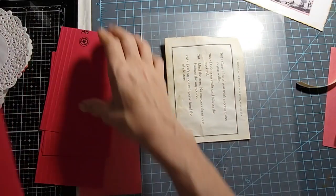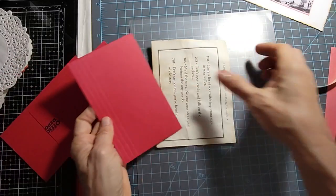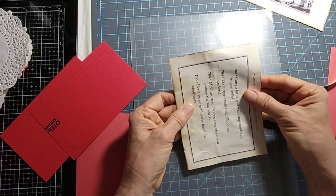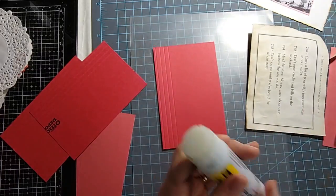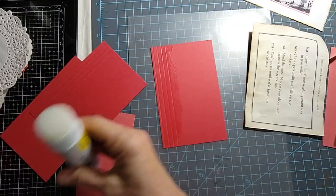So we have a shorty one. Oh, they're all kind of the same size. Well, let's see, do you cover? Give me a little shot. We're just going to make it. Okay, that's all right. We don't have to be exact always. Okay, putting some glue.